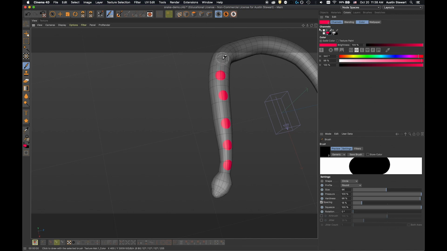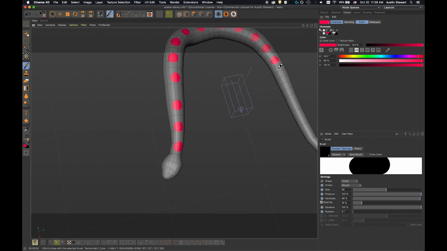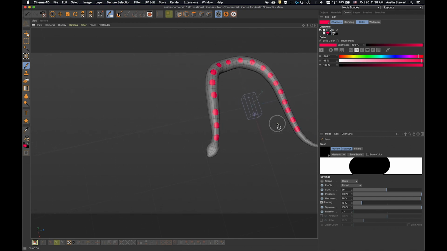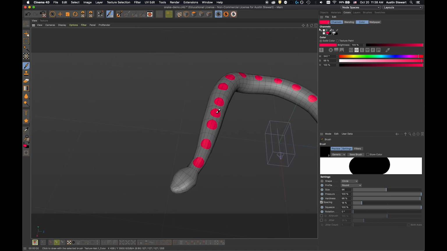Right, and so I can just come along here, and if I want to be painting dots on the body of this, I can do that. I could make these larger as the body goes along, but in this case all I'm doing is just creating a few dots along the top surface of this object. Right, so now if I wanted to taper them down, I could. I can also additionally add one in there because I didn't do the best job spacing them.